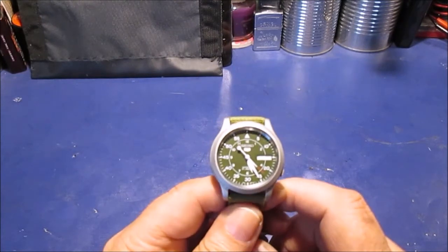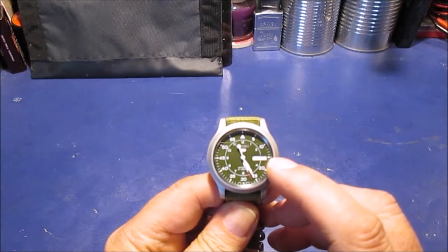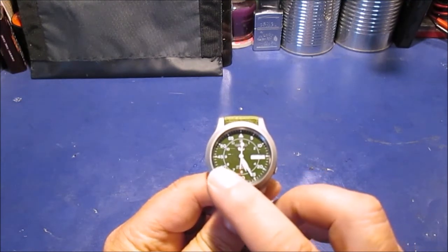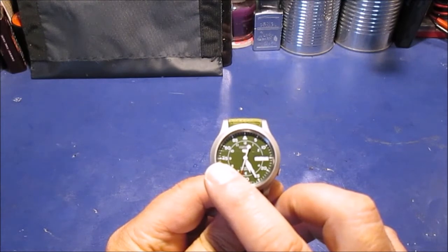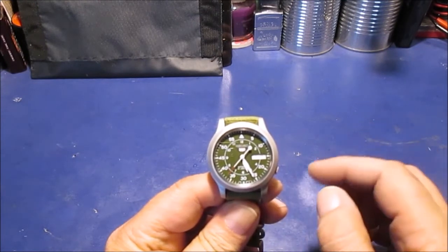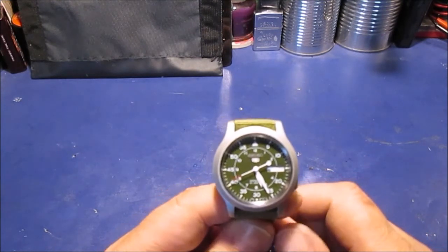I like this because I can look at it and I get the minutes out here. It isn't looking at the number 3 and knowing that's 15 minutes after. You know what I mean. Or like, say when it's over here on the 9, it says 45 minutes. So it's 45 minutes out. So it's easier for me to actually read than a regular watch, is what caught my attention.